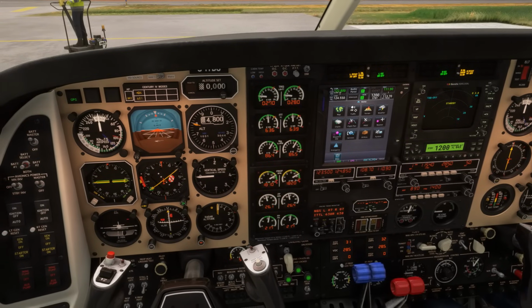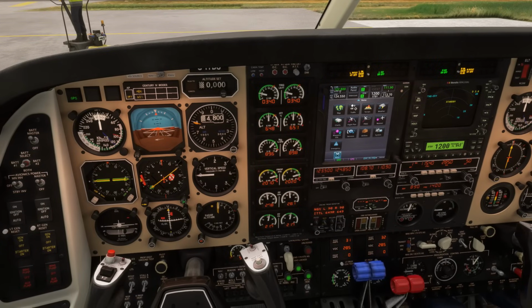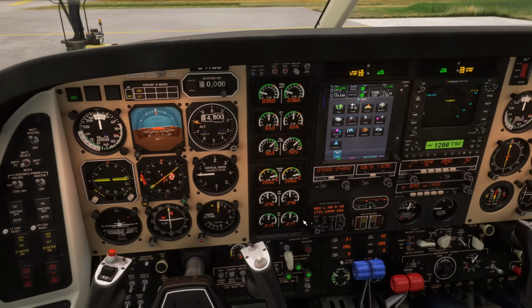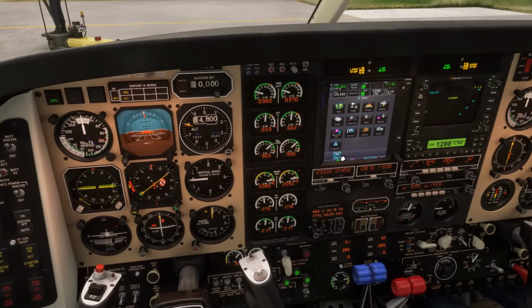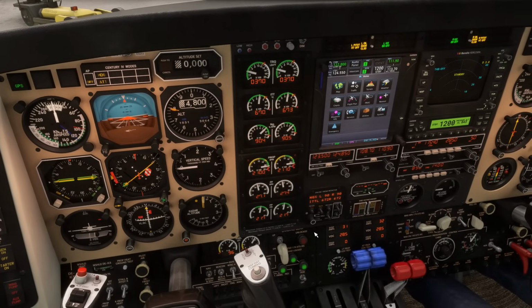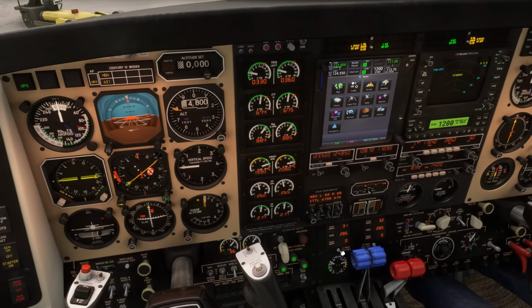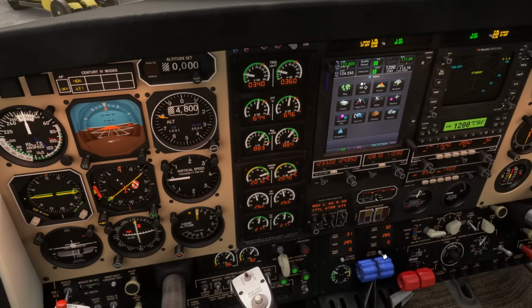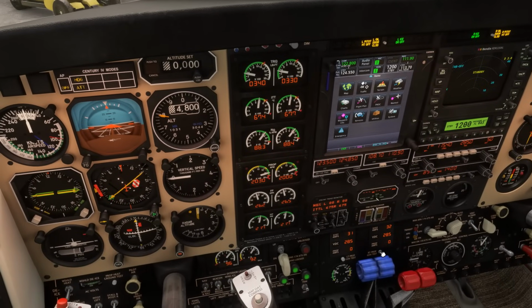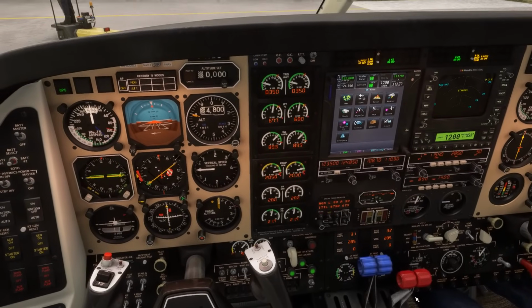Once we've got the RPM set, we're going to carry out a prop governor test. Okay, so there's 2050 or thereabouts. Carry out the prop governor test. We should see the RPMs there come back towards around 2000. So 1990 there on the left. And same there on the right, coming all the way through now to 2190 on the RPM.